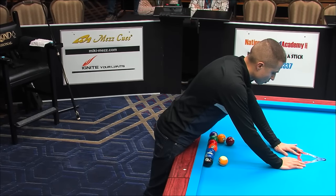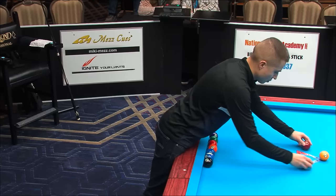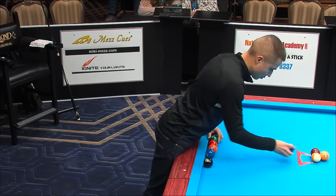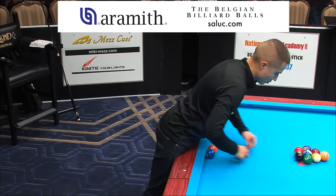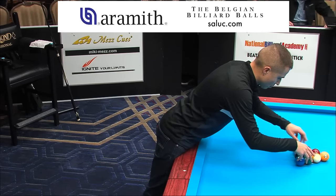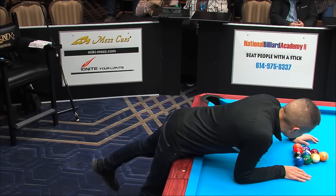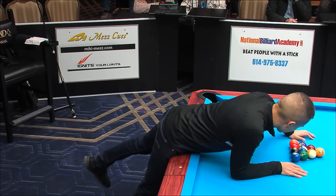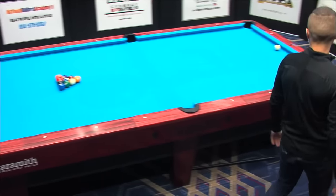The table's been playing tremendous all week, but like Jeremy said, the cloth is breaking in, and now those corner balls have been starting to find the pockets a little bit more often. Yeah, I think we'll see a variety of breaking, but I think you're going to start to see the guys open up a little more, not play as much controlled break at times. I don't think the controlled breakers got through round one too well anyway, to be fair.